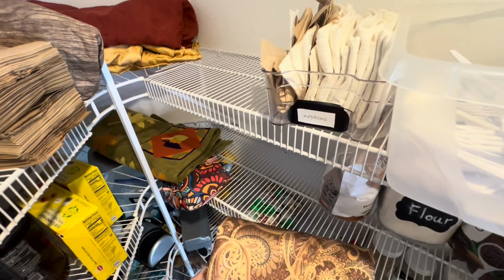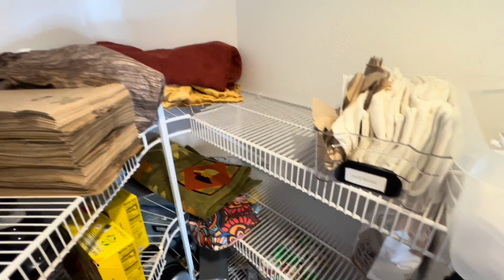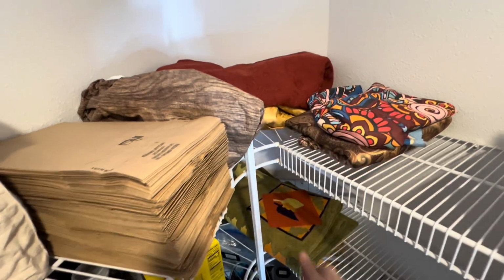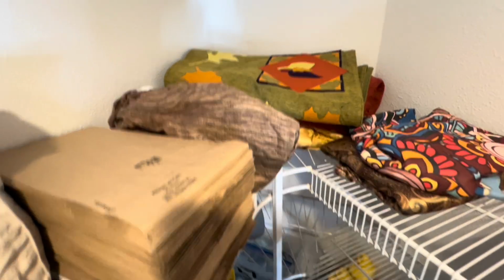Well, I should put this on the little tablecloth for her. Tea parties with my granddaughter. This one too, it's small. She spills and then that helps soak it up. And it also looks fancy. Okay, and then, whoa, the scale.